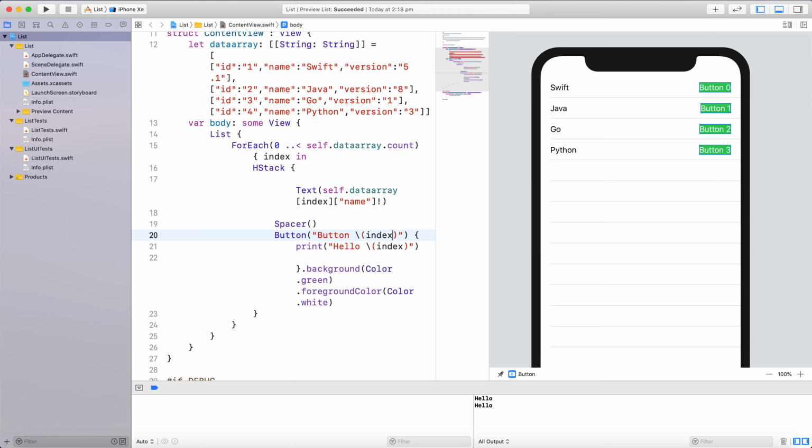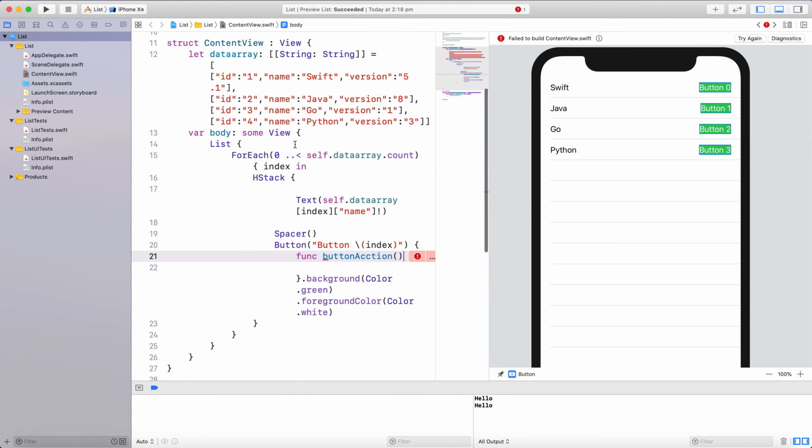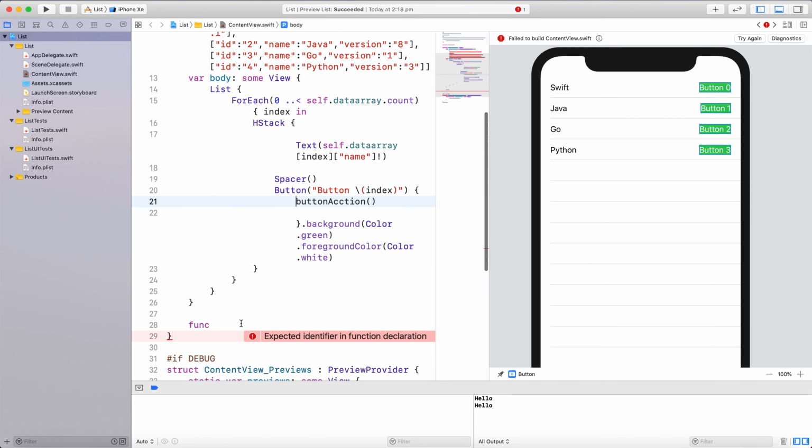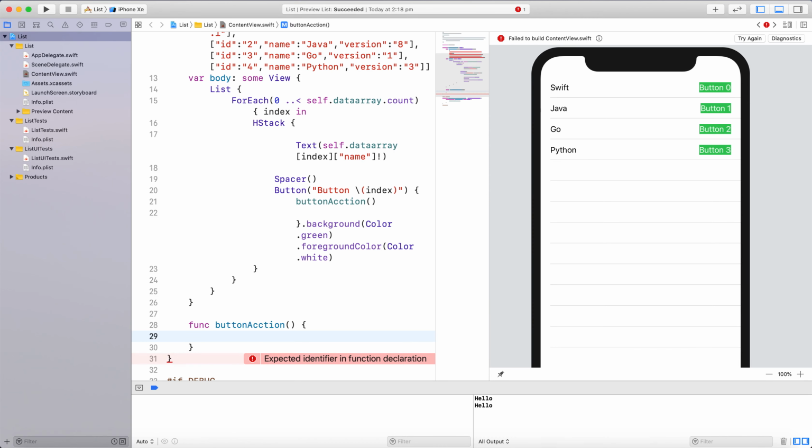This is just normal stuff. Now instead of print hello, we can call a function here, button action. So we can declare that here outside the sub view. Here you can do any of the stuff that you want.